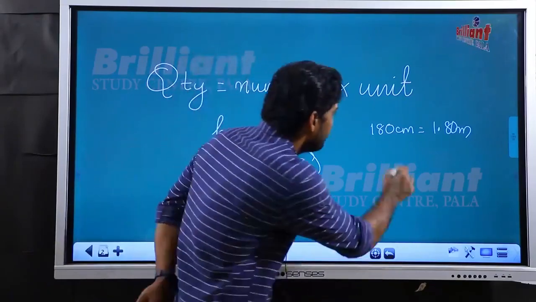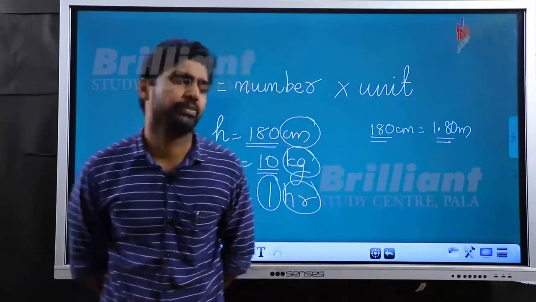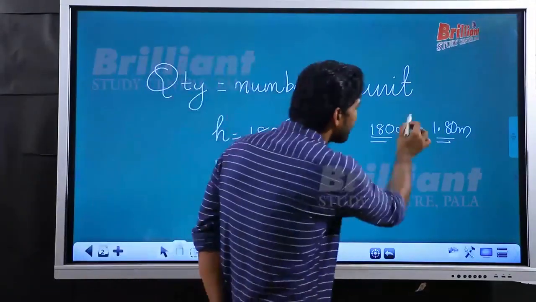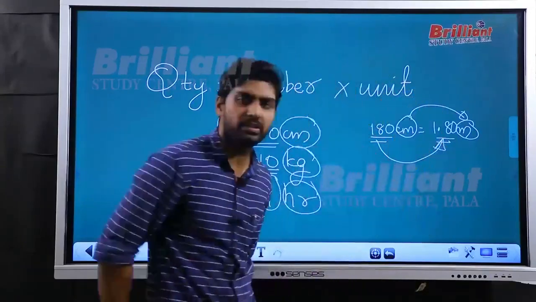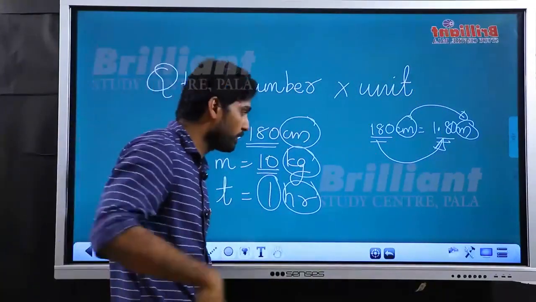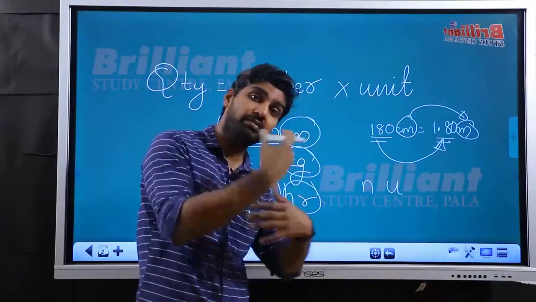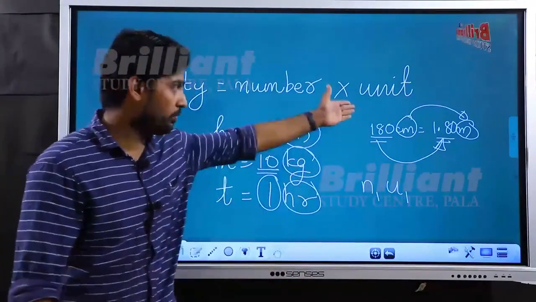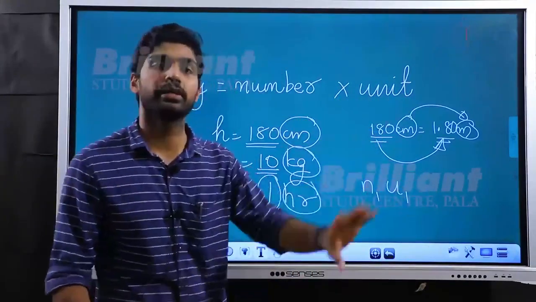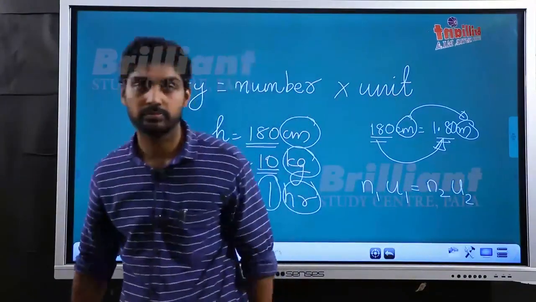Here the quantities, the numerical values are different, right? Yes. And the units are also different, centimeters, meters. There is a difference in numerical value, there is a difference in units. So when we represent a physical quantity by a numerical value and unit, and I am going to convert it into another unit. Suppose one is N1 U1. Okay, N1 U1. I am going to convert it into another unit, N2 U2.